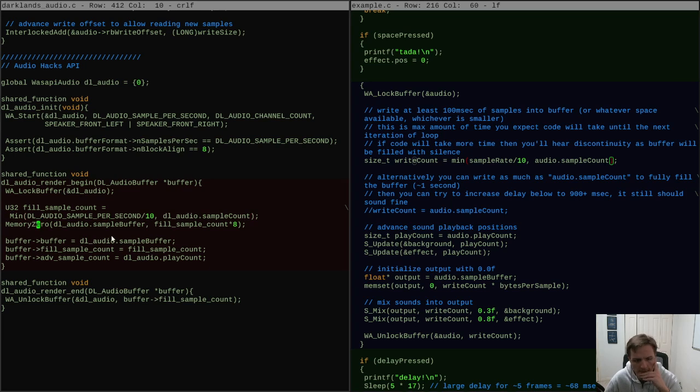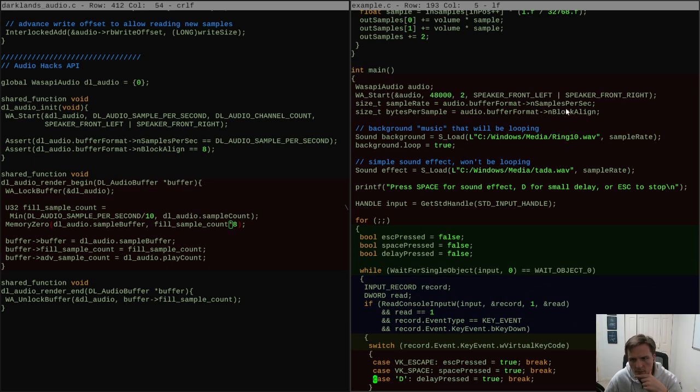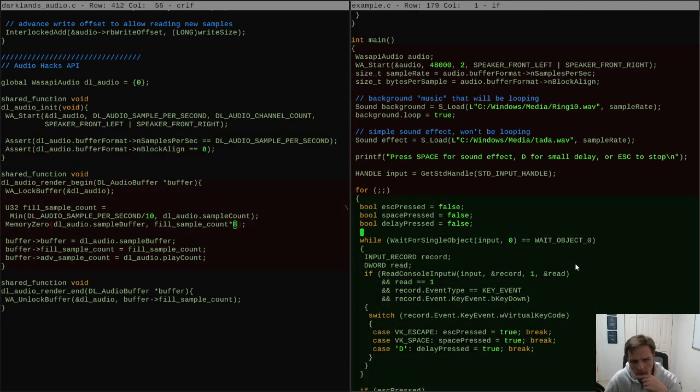Memory zero here. We're filling the output, which comes from the audio sample buffer, with zeros, using the number we're trying to fill, times bytes per sample. Bytes per sample came from n block align, which I asserted to be 8. So yeah, it's the same.